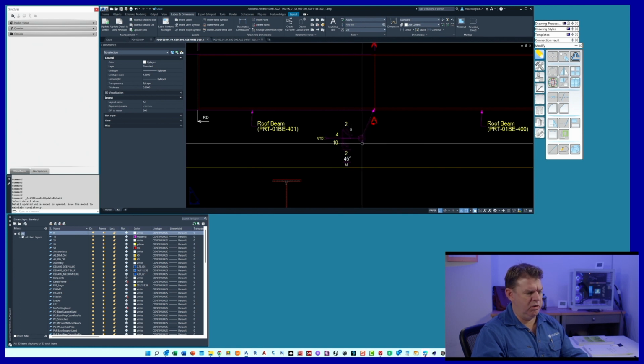And we've also got our circle here to say that it is welded all round.